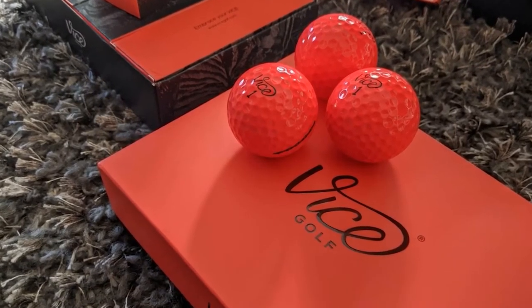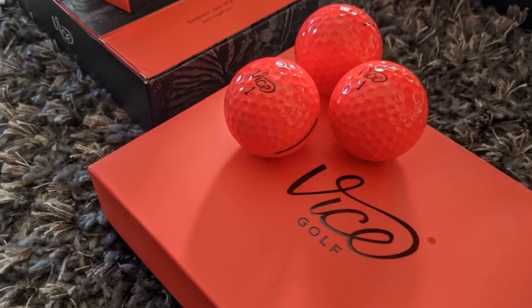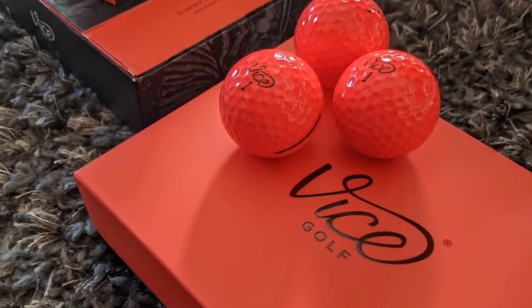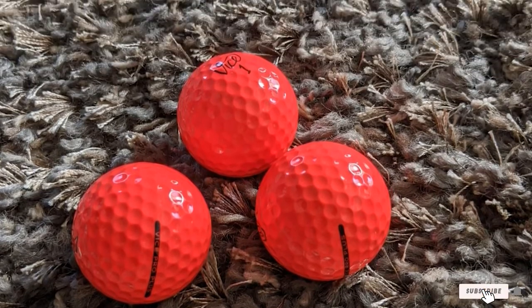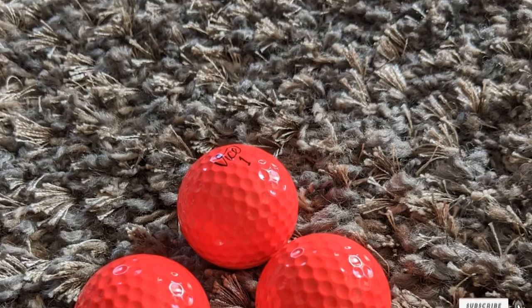It will also give you a bit more grip on your short game. While this might not be the perfect ball for players with a slow swing speed, it will give most golfers great distance off the tee with a minimal sacrifice on control. The feel is appreciated by most golfers.